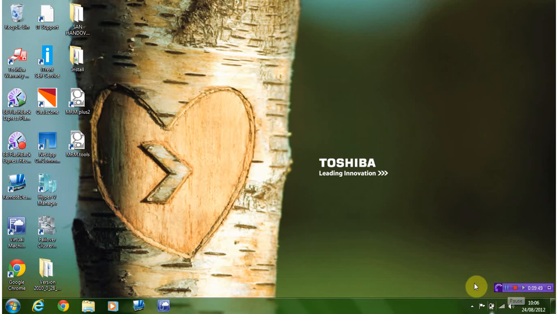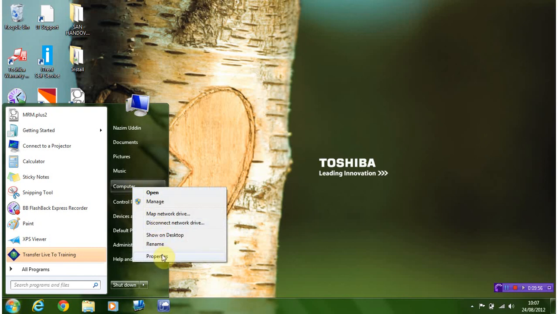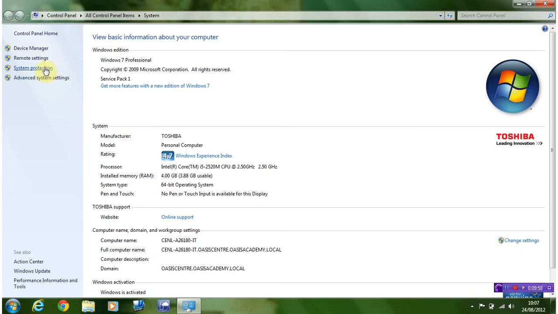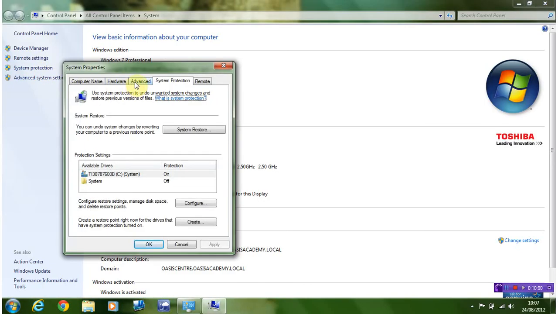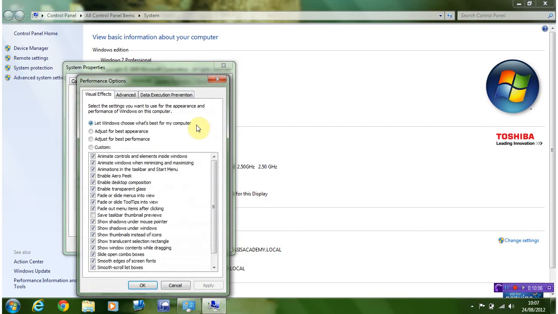The next step is to basically add a DEP exception. So we click on start, right click on my computer, properties, system protection, advanced, click settings here, and then data execution prevention.